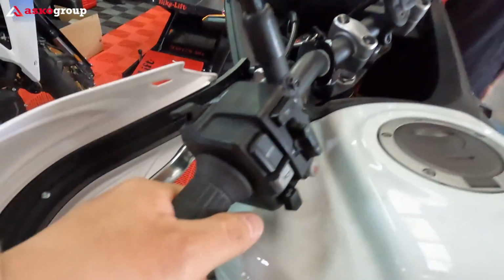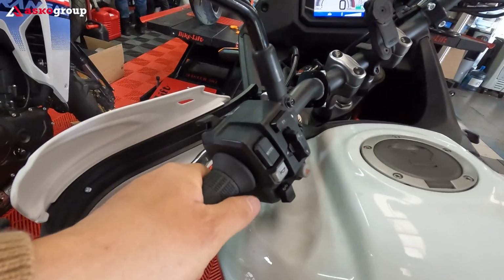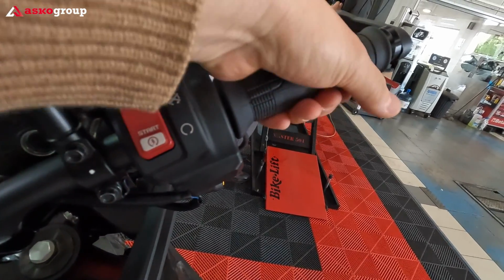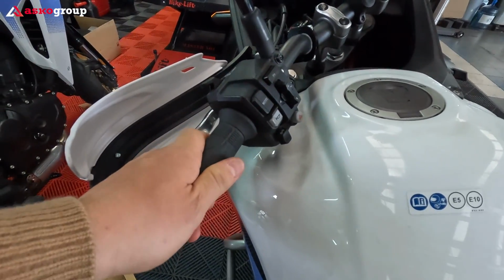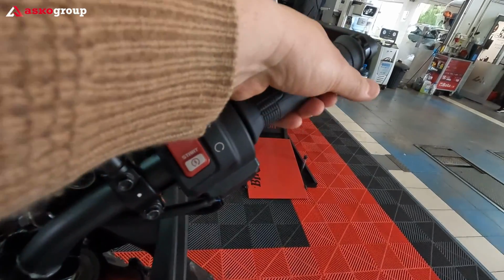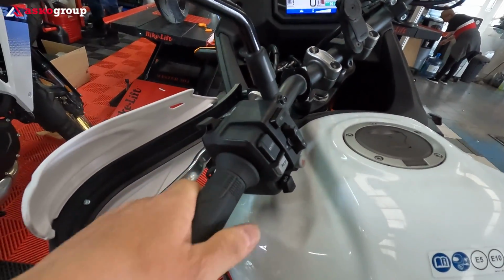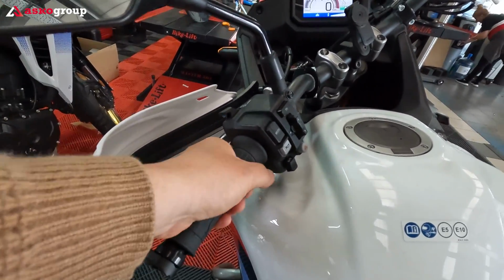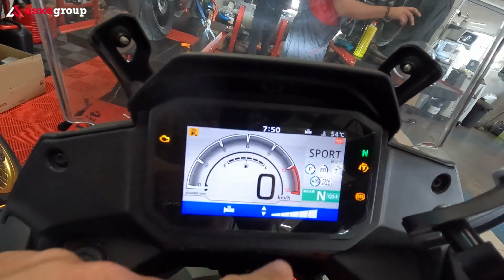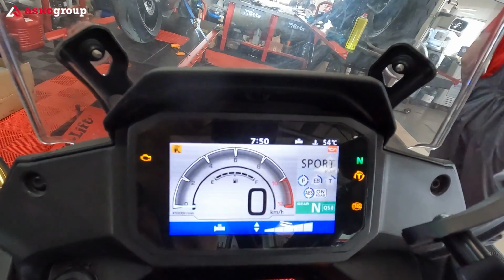So heated grips, they are to the max, and they just started. Okay, the left one started quite good. Let's see the right one. Also the right one. Now we figured out why one is heating up faster, why it's heating up slower. It's because of their size and their thickness. So yeah, eventually they will reach the same temperature. And what we can see on the dashboard, we see what power we've chosen, and you see the heated grip sign on the upper side of the dashboard.